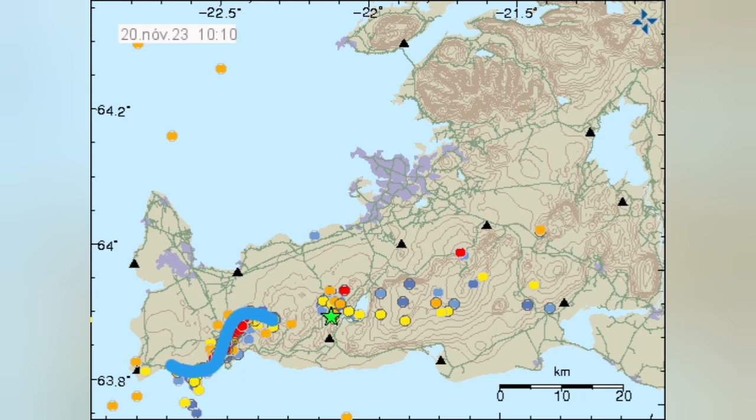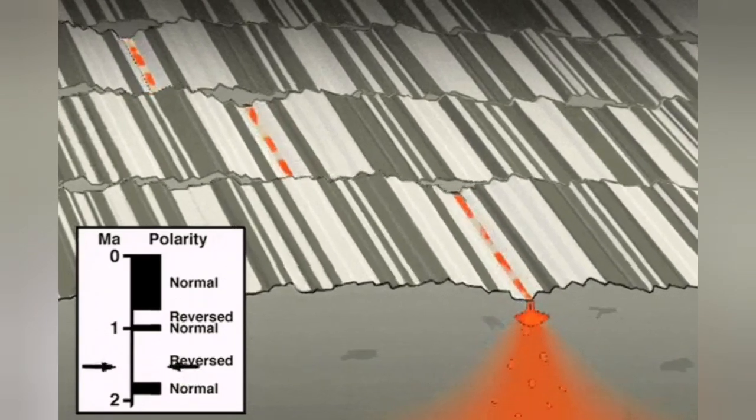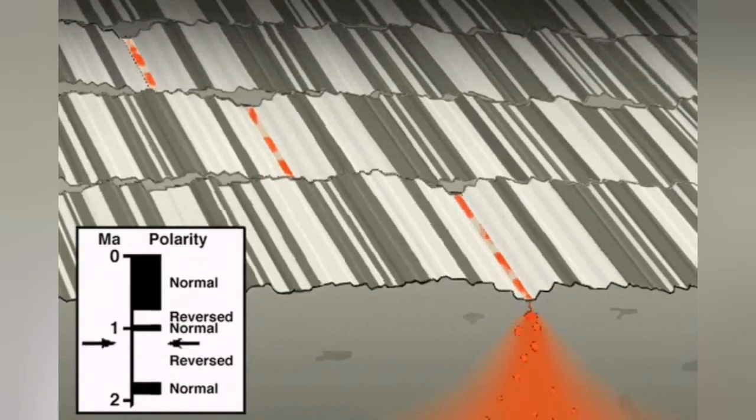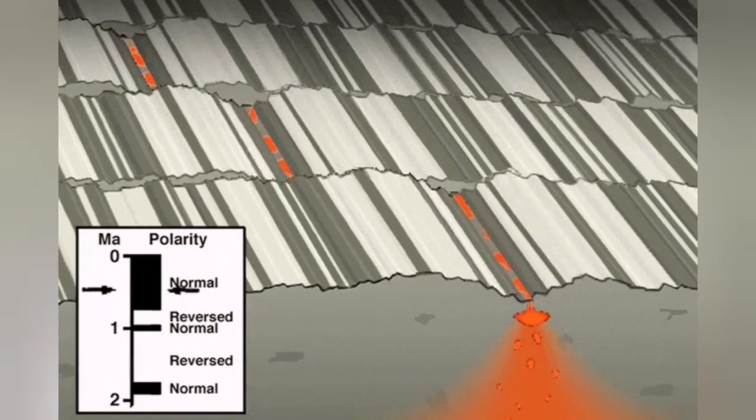This S-shaped pattern shows me that there is a fault line here, extended to the Clairefar area. We had a cluster of earthquakes there also. This shows that the fault line was active, pulling apart and opening up. And then higher, after the Svartsengi, we have a transform fault, transferring this movement and accommodating it into the Clairefar, in the area of that glacier lake that we have — three kilometers to the west of it. This is the pattern we know for the mid-Atlantic ridge and all mid-oceanic ridges: they have an extension, then a transform fault, at a few kilometers' distance. And that's the pattern we see — the reversal.